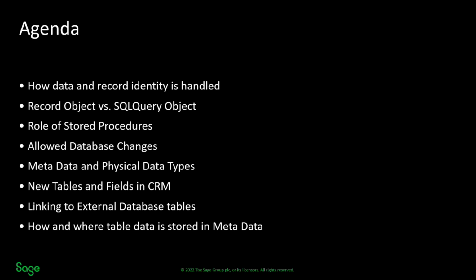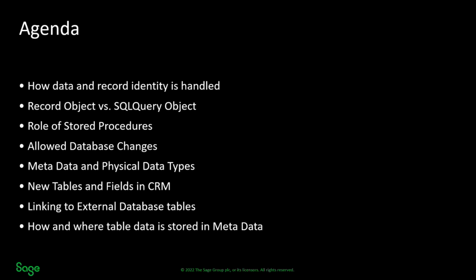We'll have a look at a concept of the record object and the SQLQuery object. These are concepts that are used both within the classic COM API used internally within CRM, and also within ASP pages and self-service, and then also the .NET API. These use the same concept. We'll look at the question of stored procedures, the appropriateness of use, any problems associated with some of that automatic behavior.